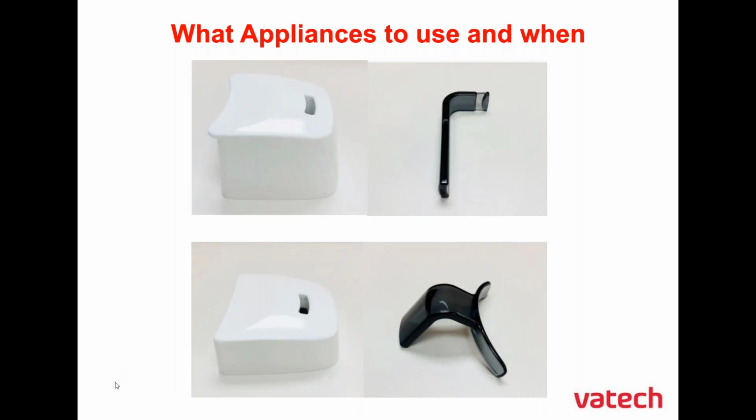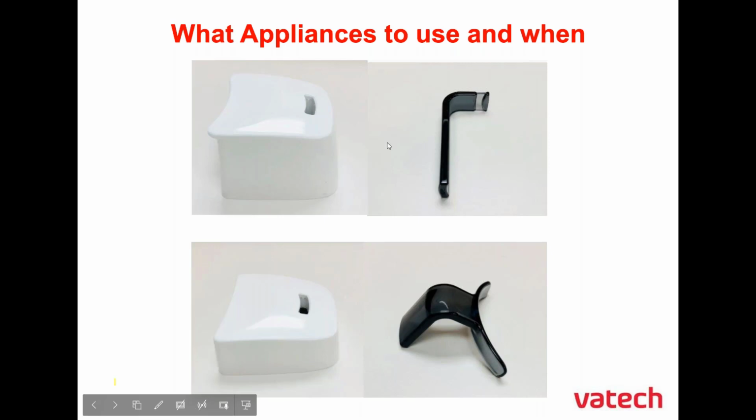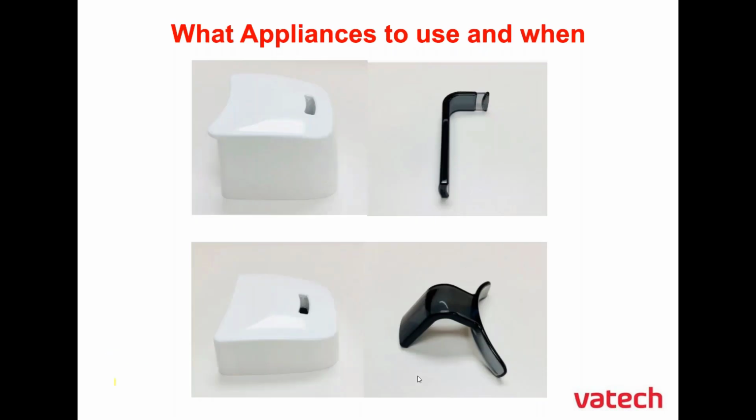So next, let's talk about our appliances and our different chin rests here. At the top, you can see the taller chin rest, and we can see the bite stick. So use those in combination a lot. We've been showing our slides where the patient has been biting in the bite stick groove, but we do also have our edentulous chin cup at the bottom, and that can be used for our airway scans.